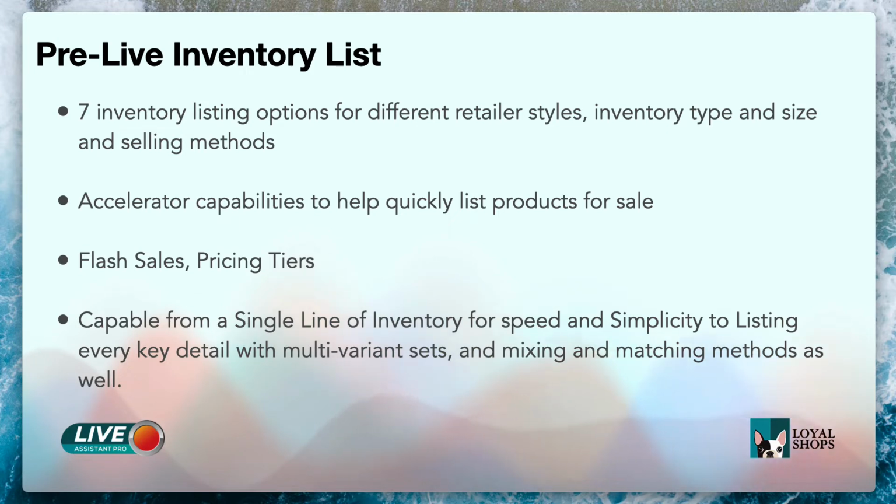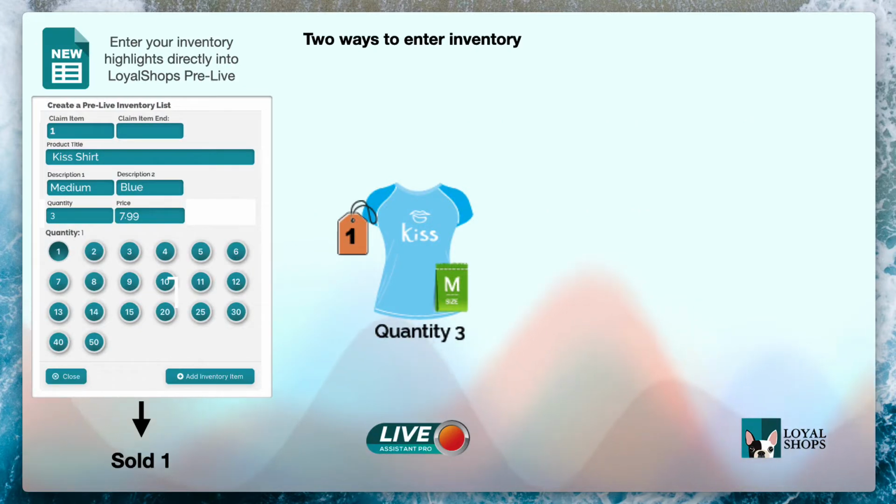We're going to offer features like flash sales and tiered pricing for sets of products that you're selling. And you're going to be capable of creating an inventory starting with, at minimum, just one single line of information to give us, and then give us a couple lines for some more power and capability, or go all the way to full details, multivariant SKU inventory sets, and a detail listing on a per item basis if you choose to do so. To give us that detail really is up to you, for your business style, the type of products you're selling, and the time you have for that particular live, because you can change on a per live basis. So let's go through the basics.